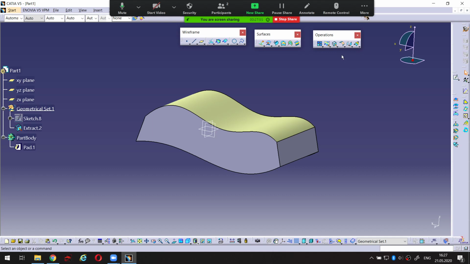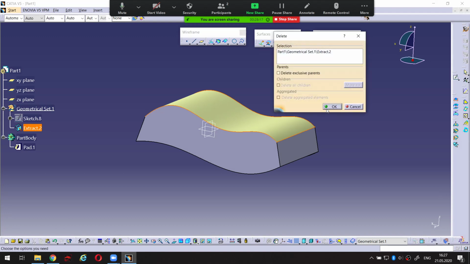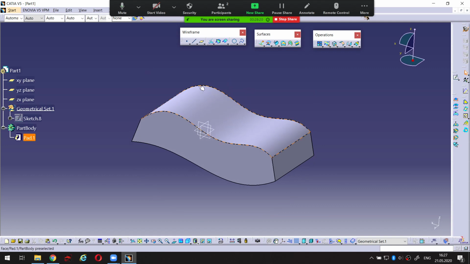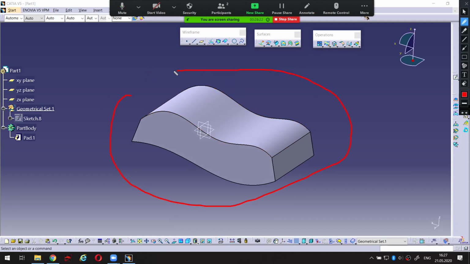Actually, this tool is probably not needed for us because I have never used this extract tool. Instead, let's delete this extract tool. I just select it on my tree specification. Click on OK. Okay, I don't have any surfaces here, any independent surfaces here.